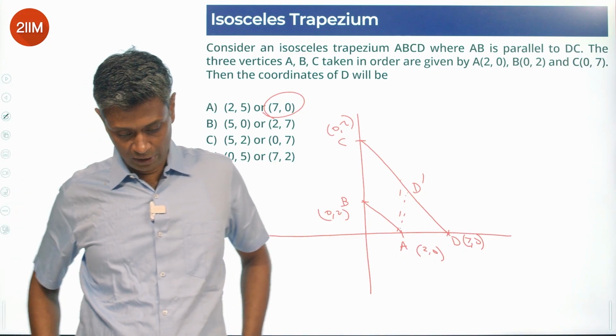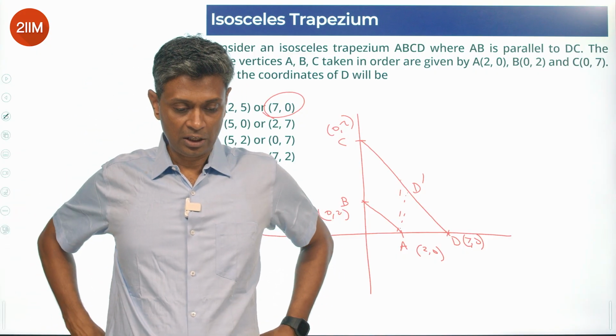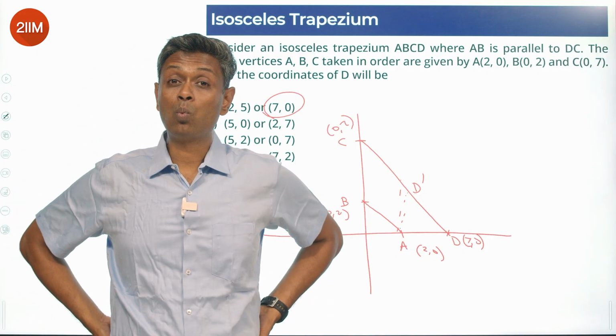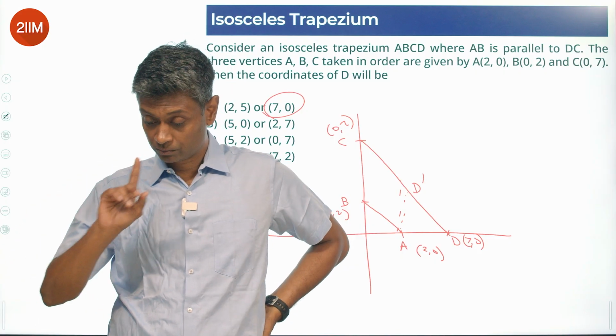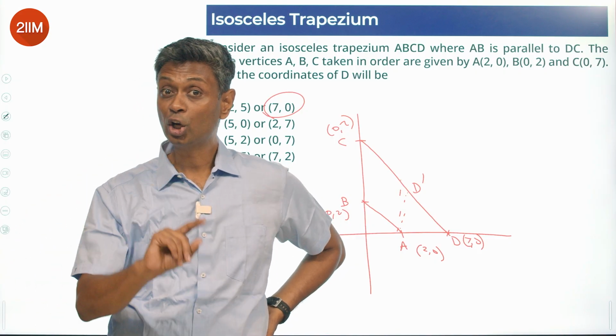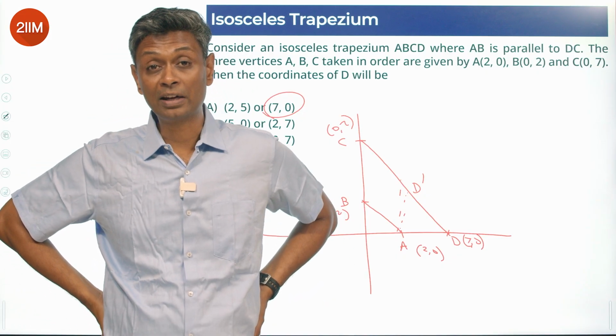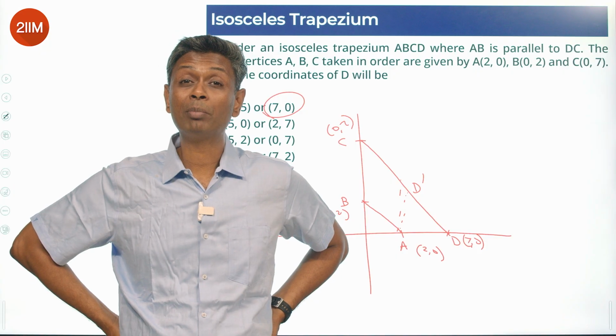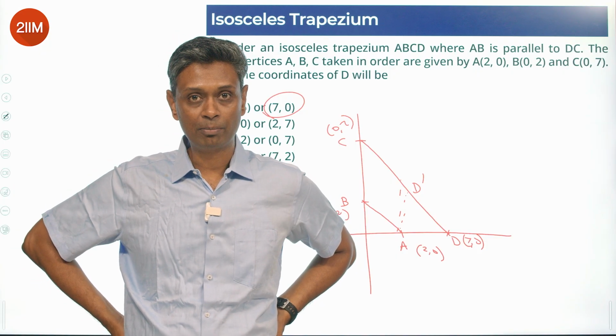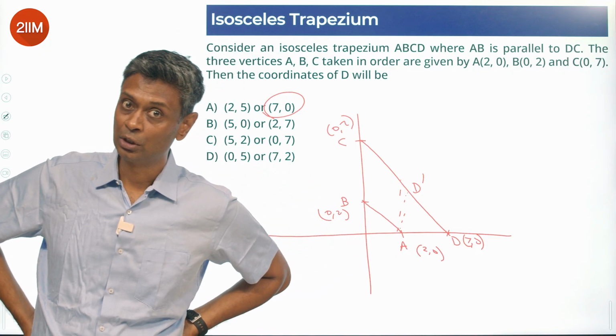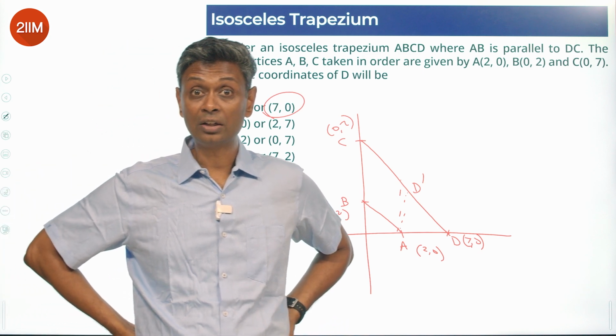And interesting definition of trapezium. Trapezium is a quadrilateral where one pair of sides is parallel, but it's what is called a non-inclusive definition. What it means is, it says one pair of sides is parallel, but hey, only one pair of sides is parallel. The other pair of sides is not parallel. So a parallelogram is not a type of trapezium.